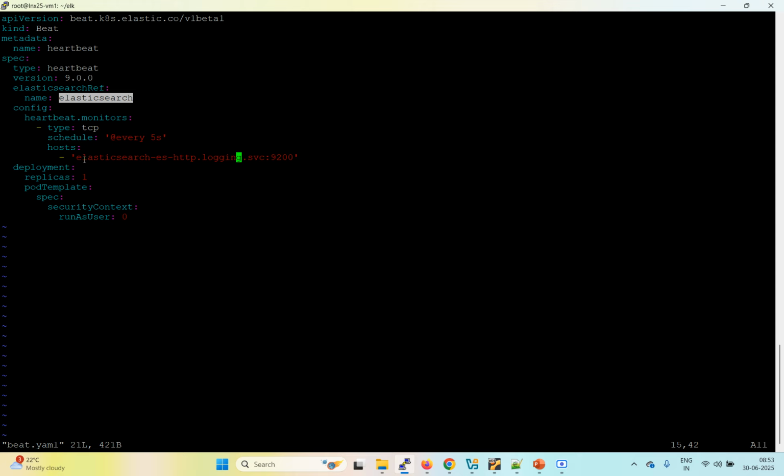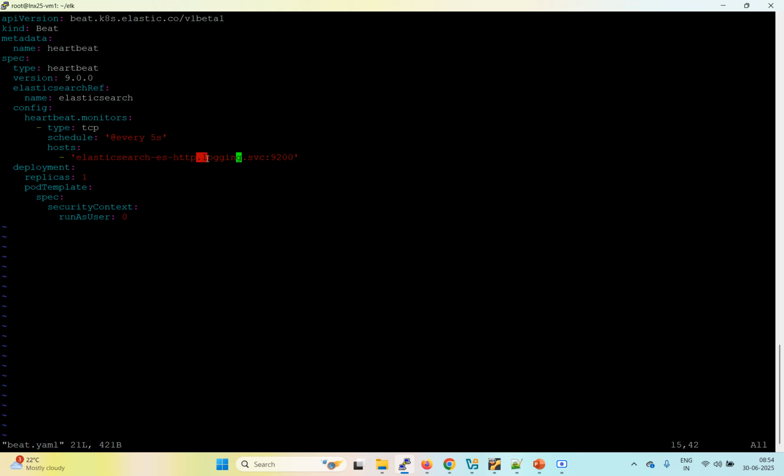And one more important thing is this config map. So this one is important. That one is the Elasticsearch reference name, but this is the Elasticsearch host name. The Elasticsearch host name is in a different format. I will tell you, you can change it according to your environment. The first part is whatever name was given for the Elasticsearch deployment. Then the hyphen, then ES is compulsory, and HTTP is compulsory.